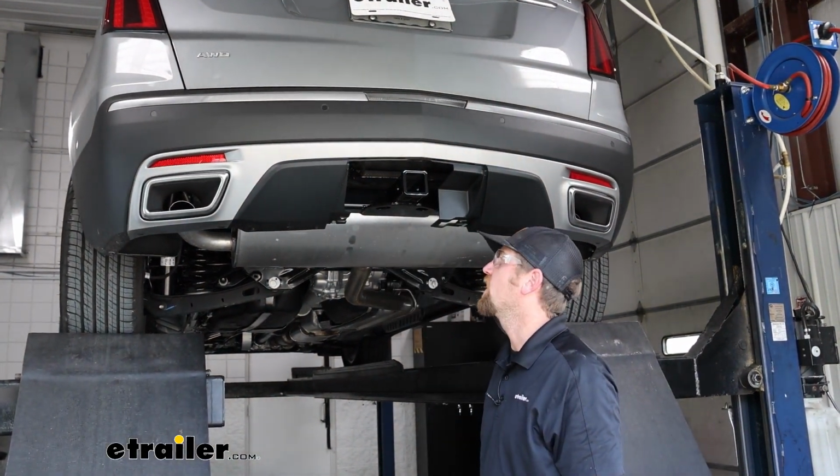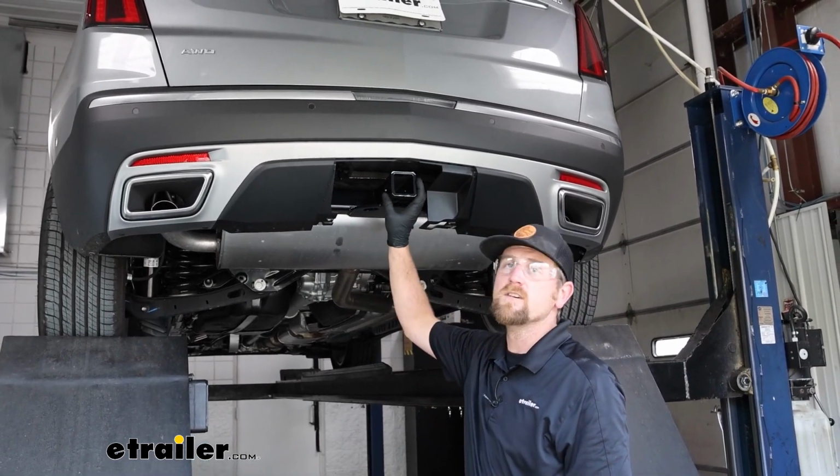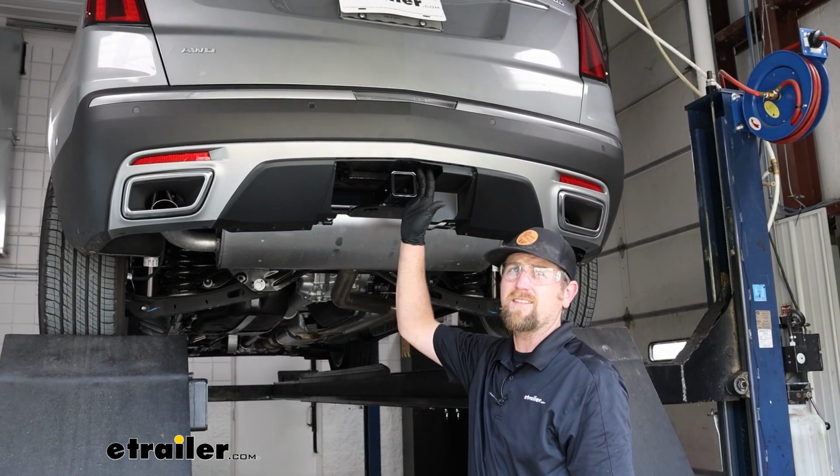But with that said, that'll finish up our look at and our installation of the Curt Trailer Hitch Receiver on our 2024 Cadillac XT5.